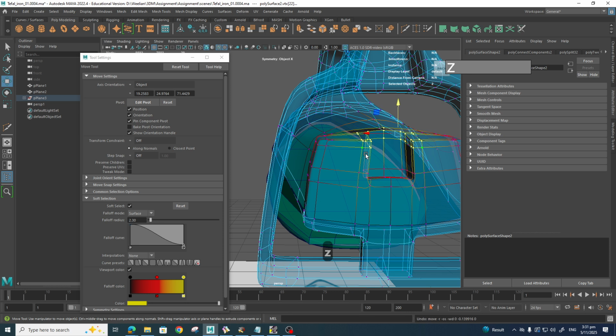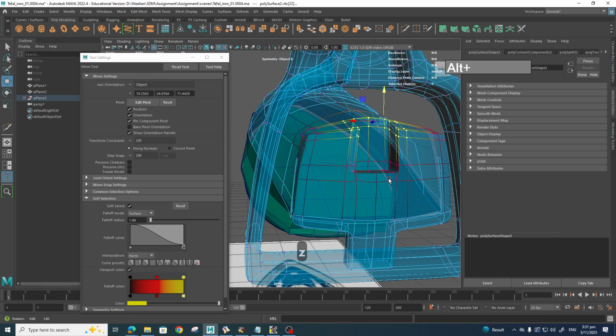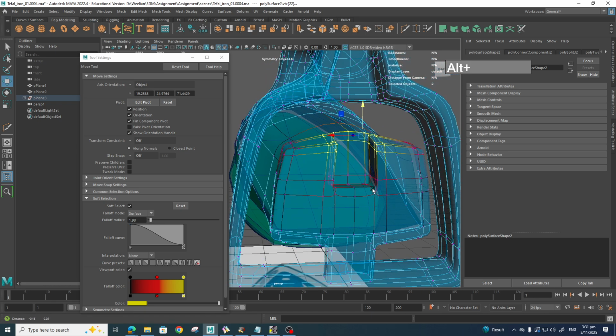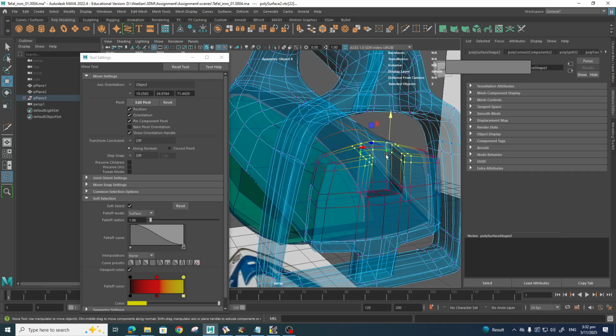Can we do that because I have distorted this section a bit too much? Okay, I'll increase the influence of the soft selection, holding down the B, and mid mouse click, drag a bit more, and then bring this down slightly.